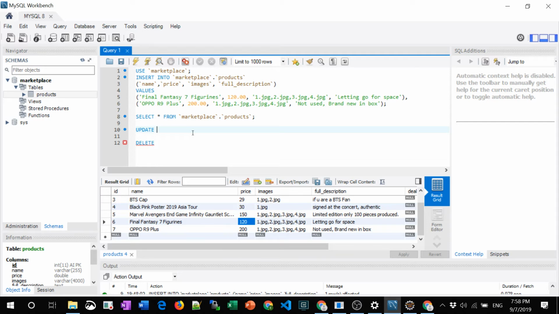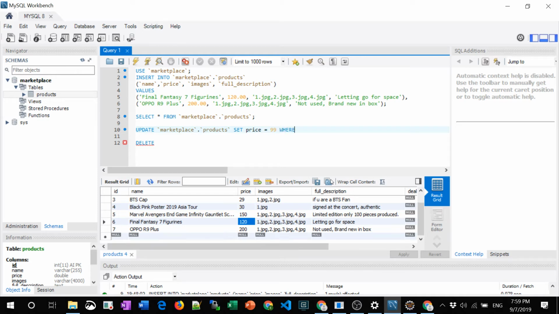The update statement is: what table you update, then set the value, where the criteria is. The proper way is the schema followed by the table. So I'm updating this schema, this table, products. What am I going to change? I set the price, maybe I change it to 99.